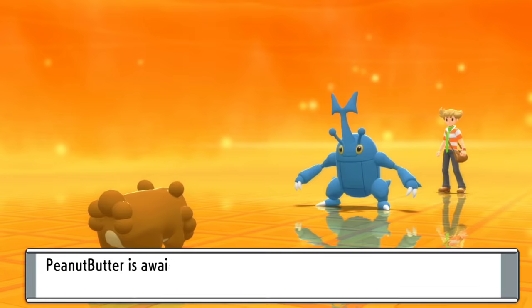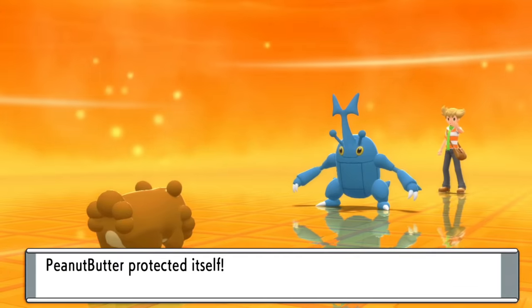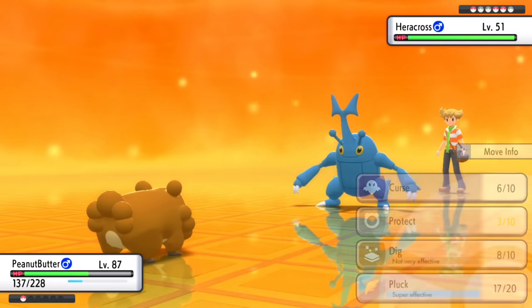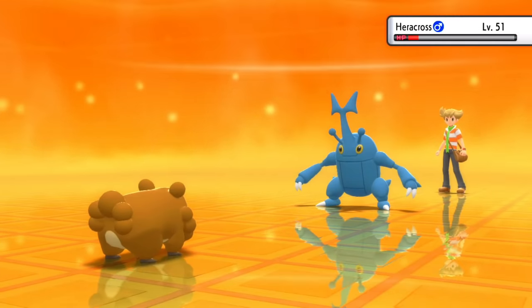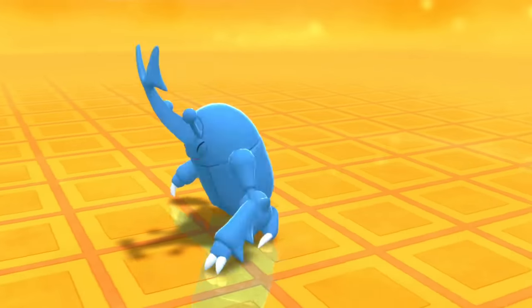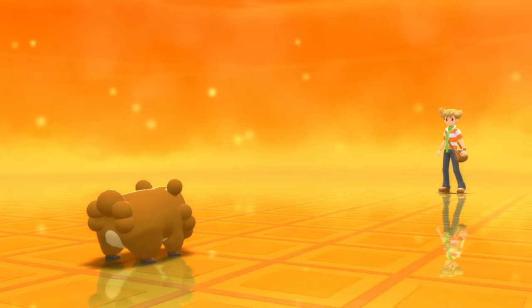Heracross is one of them, and this is another one I'm very nervous about. I'm going to go for Protect because it has Rock Slide. Does it not know a fighting move? Did I worry about this thing for nothing? Seems like that's the case. It went for Rock Slide again. Sounds like the information I got on the moves was incorrect, or I was looking at the wrong sheet. I was certain it had a fighting move like Brick Break. Apparently it doesn't. I'll take it.